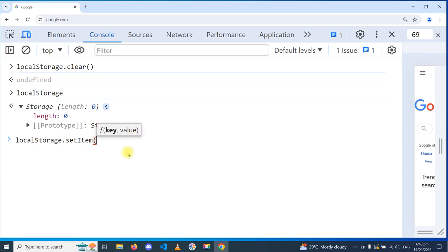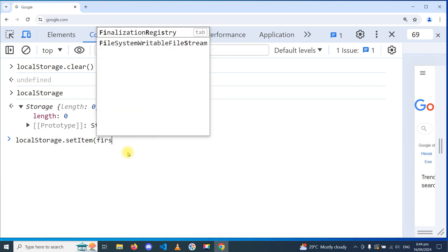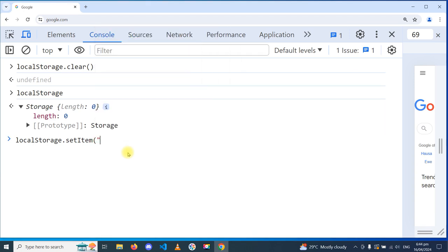So I may say maybe the key is first name. It has to be in quotes, first name. And then the value of the key, let's say Hola Ajono. So that is what I am setting here.